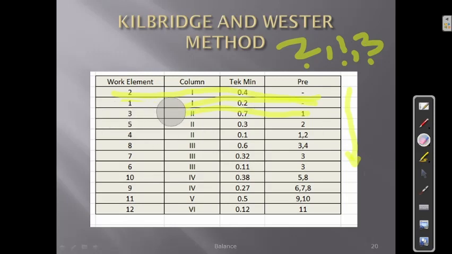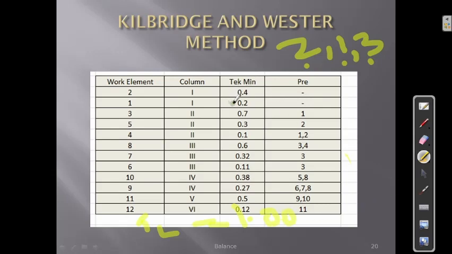Why? Because already we know that in that largest candidate rule, the condition we have taken is that it cannot exceed the TC time, right? The TC time is 1 minute. Already we have found out that TC time is 1 minute.